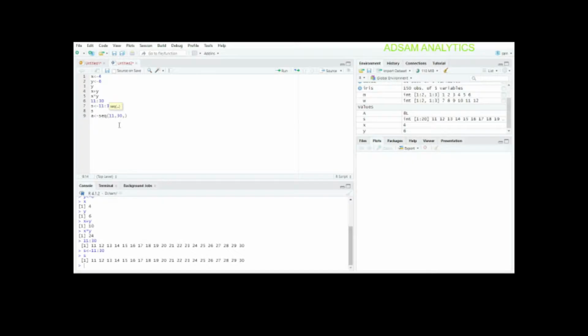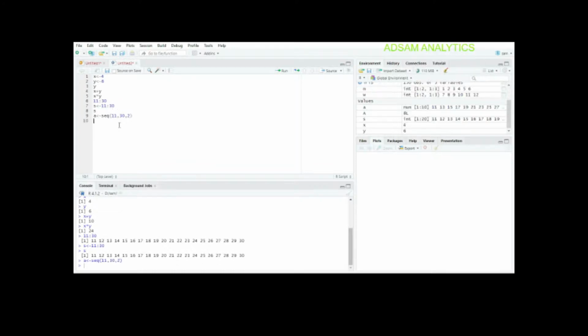I want my values between 11 all the way to 30, but between each value the difference is 2. And so I put 2. Then I run this and I call my a. So you can see I have 11, 13, 15. The difference between any two values is 2.